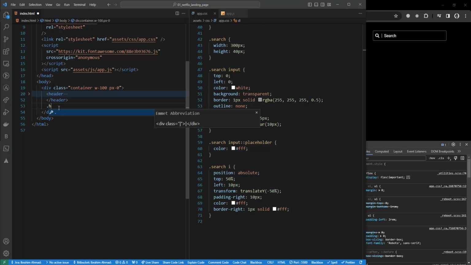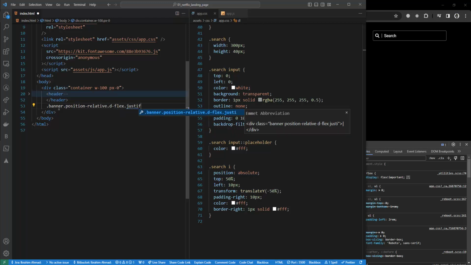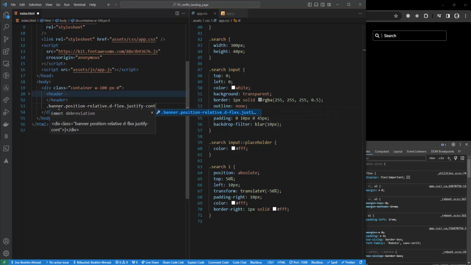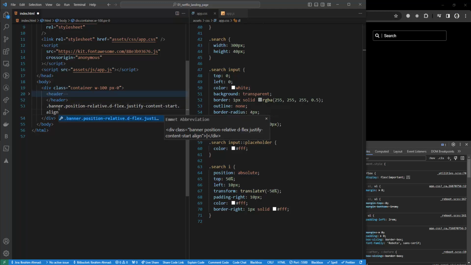Here I'm gonna do a banner class, and inside that we need position relative, and after that we need display flex and justify-content flex-start, and we need align-items to be center, and after that we need one more class that is going to be w100 because we need width to be 100%.